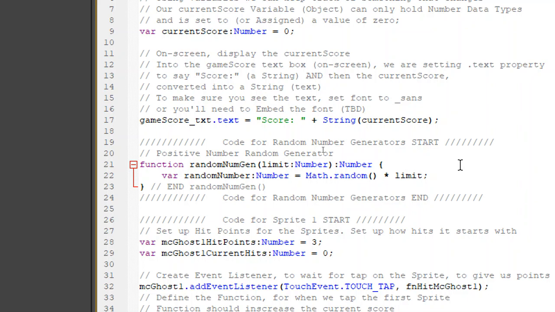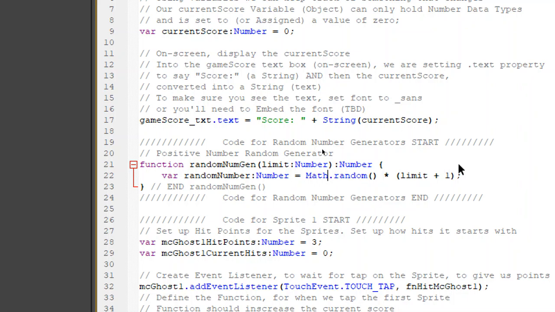So to further refine this, parentheses space plus 1. We'll see why that works in one moment. If they type 0, the maximum number 0, well, hi, you're being funny. We don't want zeros at all. We don't want 0 points. We don't want 0 hit points. So if a person puts 0, it becomes 1. Yes, if they put 7, it becomes 8, but I'll get to that in a moment.